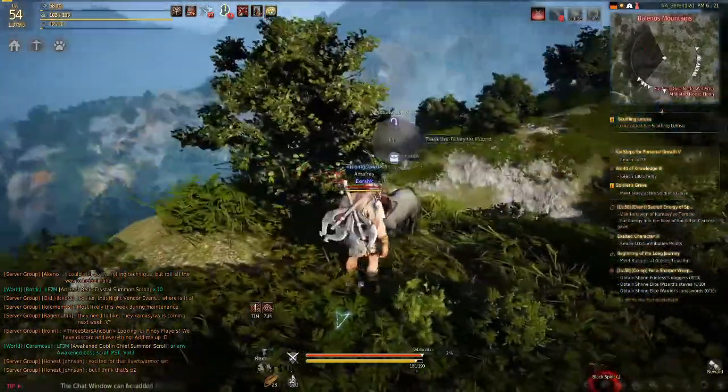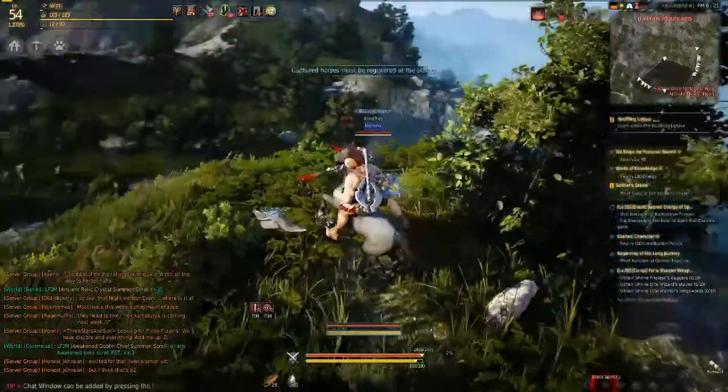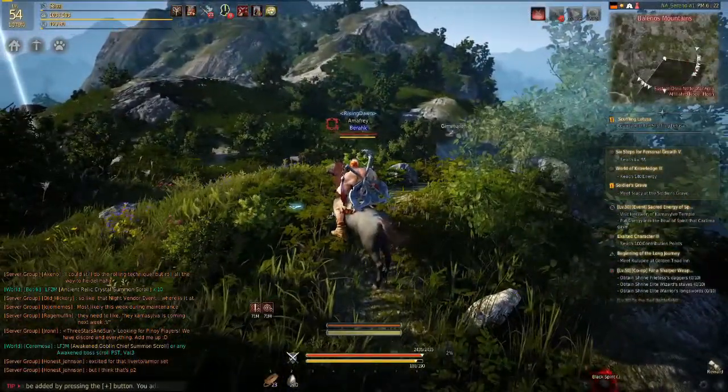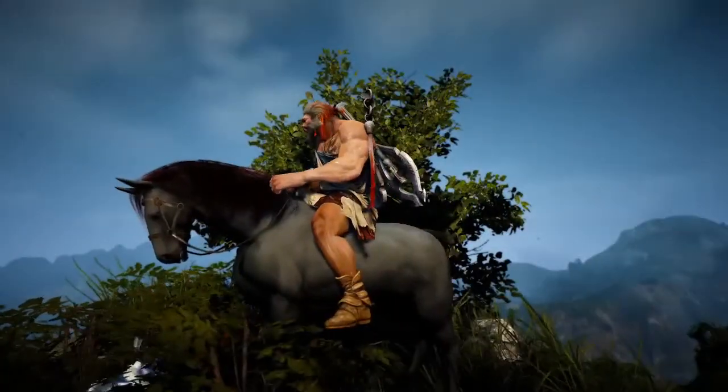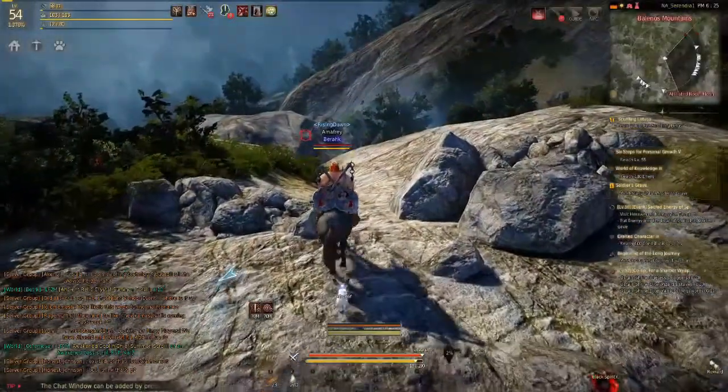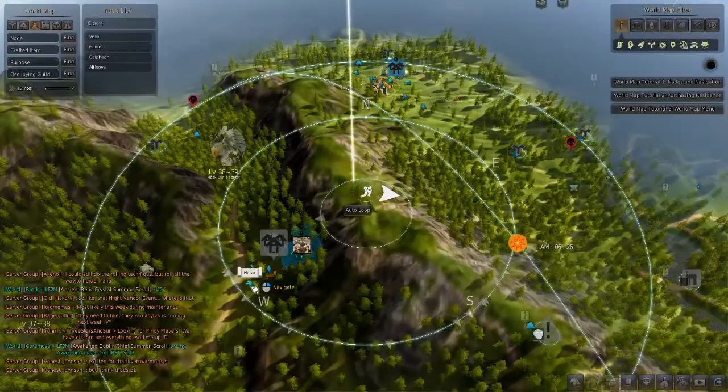So again, once you've given him enough sugar, then you can jump on his back, and this is what it'll look like once you've tamed your very first horse. And what a marvellous steed she is. And then all there is left to do is head down to your nearest stable keep. So there's one just at the bottom of this mountain here.